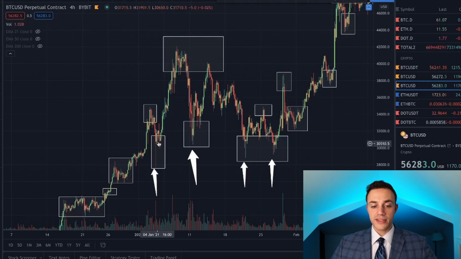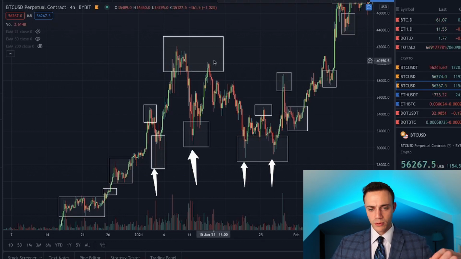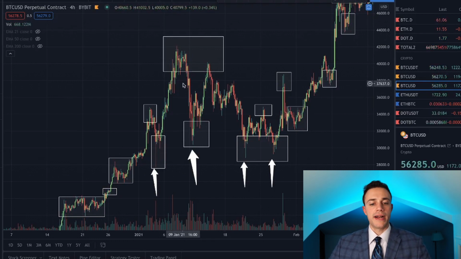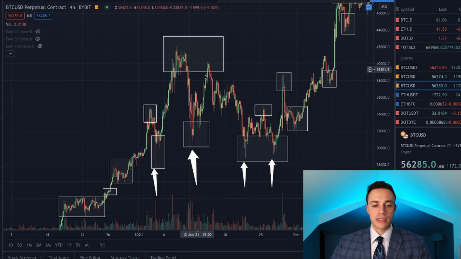Price formed this demand zone down here, then it formed the supply zone down here. Price had a strong move down right into this level of demand, and then it rallied back up right into this level of supply. It was playing ping pong between supply and demand, which price absolutely loves to do. And why this actually happens is there is a huge number of sell orders up here in this zone. Not everybody's short got filled. And then when price starts to rally back up, a bunch of traders, they get emotional, they get FOMO, they're like, wow, I'm missing the rally right now.